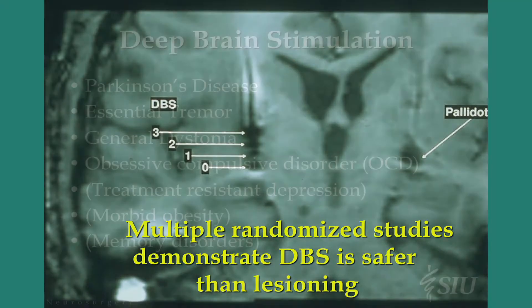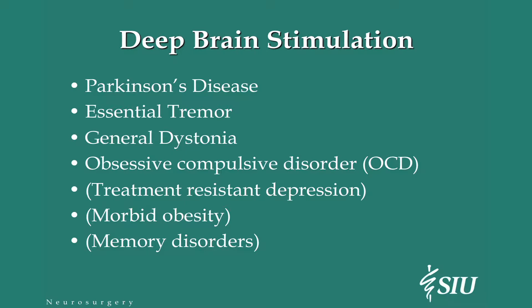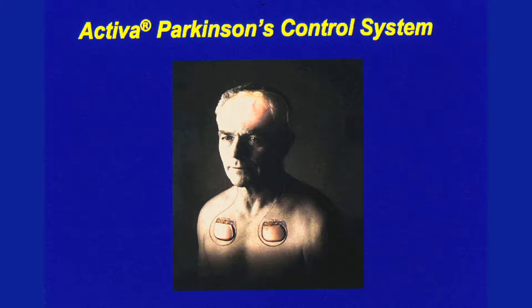DBS is used for Parkinson's disease and also for essential tremor. Sometimes people with dystonia — who have abnormal movements that stay like that all the time — can benefit from it. We now have permission from the FDA to try it for obsessive compulsive disorder. There are studies going on throughout the country to try and treat depression with this. And of course, morbid obesity would be the holy grail of deep brain stimulation surgery — if we could control people's appetite. And memory disorders is very experimental, trying to help increase someone's memory. Everything is underneath the skin. I often show people this diagram and they say, why are the wires all outside the skin? Well, this is just a cartoon to show where things are — it's all underneath the skin.